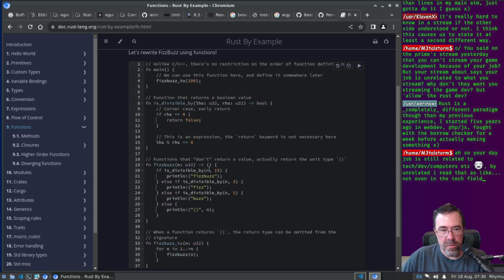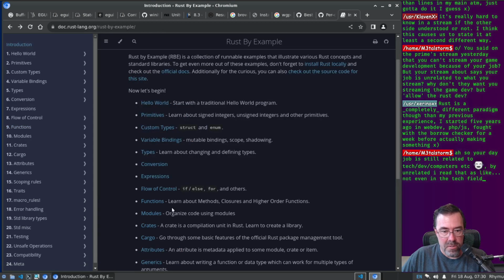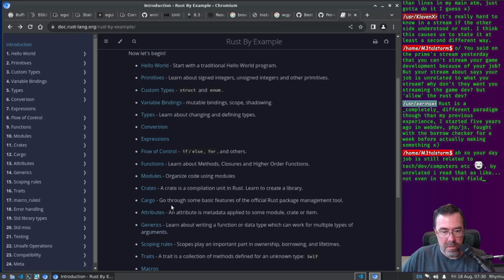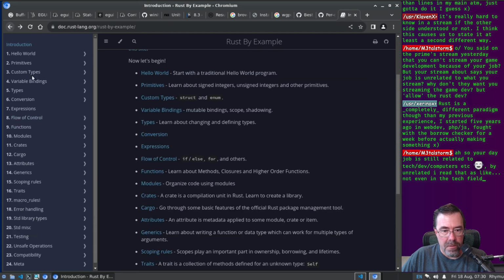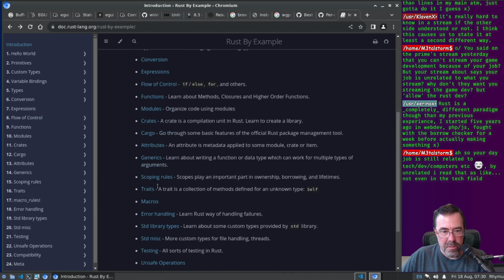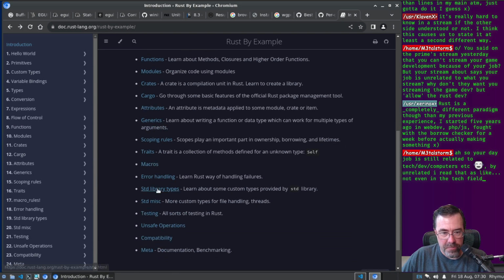So this learn by example is actually pretty smart because they don't introduce references yet. Maybe in flow control. Nope. Okay, maybe Rust by example is a great start to avoid the stickiness of learning references and borrowing.